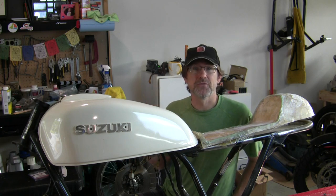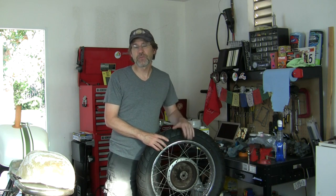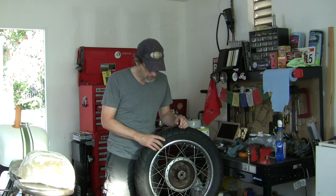Now I want to clean up the wheels for a change of pace. It's early morning again and my family is sleeping, so I can't turn on the power tools yet. I'm always looking for something constructive to make progress. A lot of things need to be done. One of the things that needs to be done is cleaning - just cleaning. All this stuff. It's a 41-year-old motorcycle. There's plenty of opportunity to get out some cleaning materials. Today we're going to talk about how I'm going to go about cleaning up these old spoked chrome wheels.